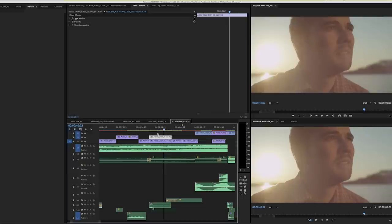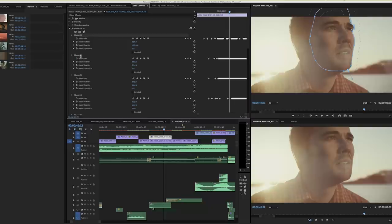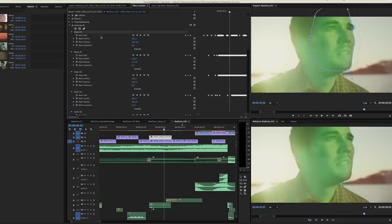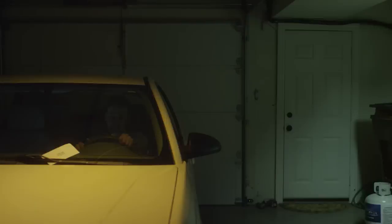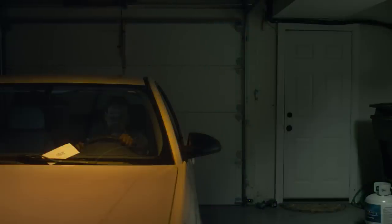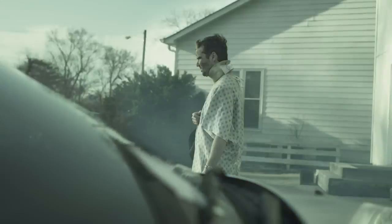So while my approach is probably totally wrong, this is how I did it. When color grading any shot, I dropped Magic Bullet Film on first and tried to keep the same film stocks over the entire film. Then if areas like Darren's face needed brightening or adjustments, I'd bring in Colorista 3 and use Premiere's built-in mask and tracking tools to create power windows around those areas. I did a lot of brightening of Darren's face and pulling down distracting bright areas in the background. I stayed in communication with Chris throughout the entire process, getting his approval and input on all the shots, because I wanted to enhance his work in a way he'd want.